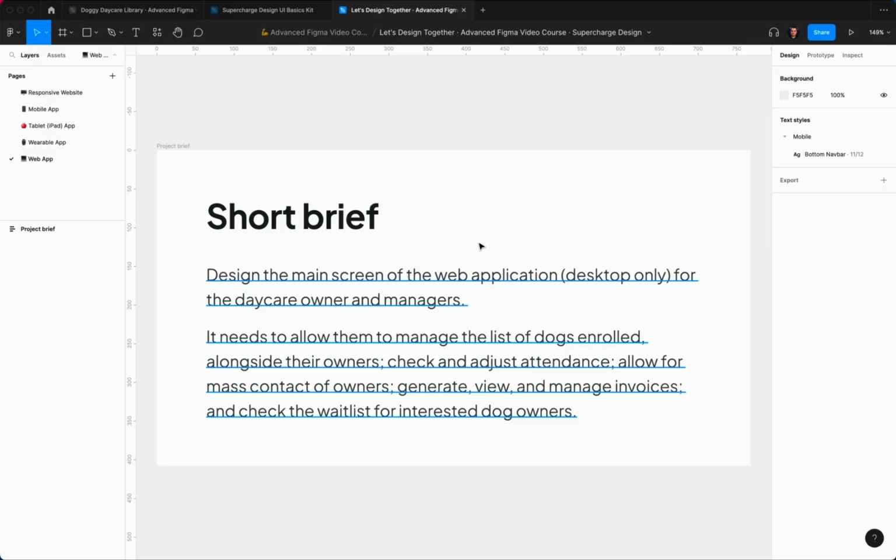So just have that consideration in mind when you're looking at all of these videos and when you're working on those types of projects. For this one, we're going to design the main screen of a web application, so desktop only. That's a common thing to do with a lot of web apps, because those are most likely going to be for a very specific scenario and context of use.